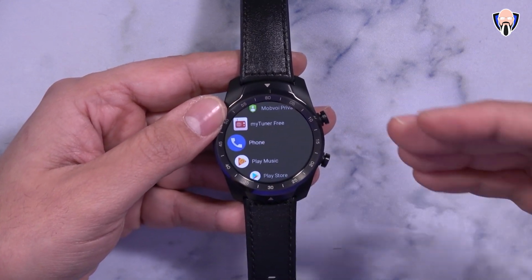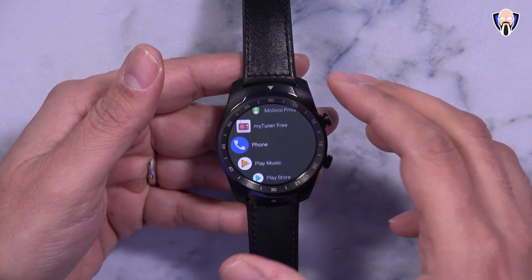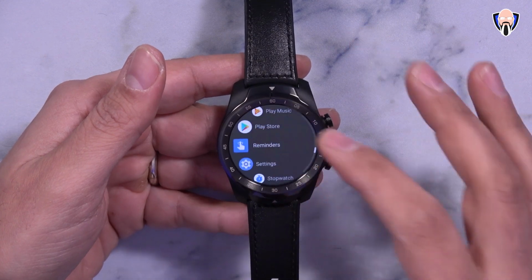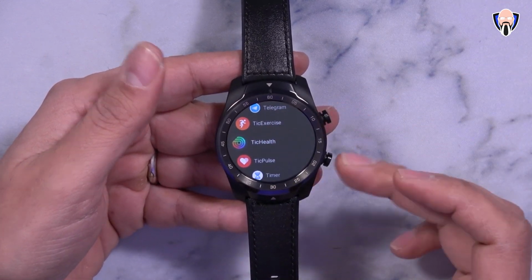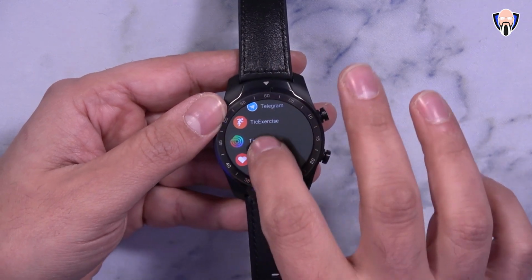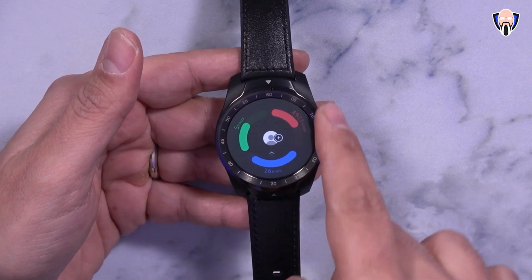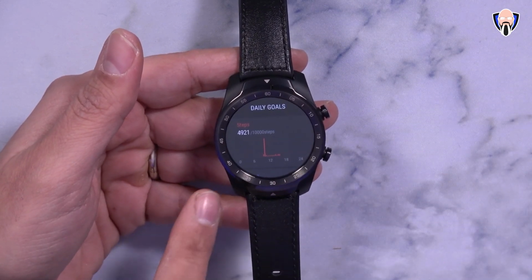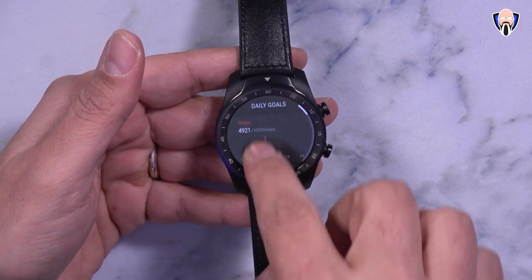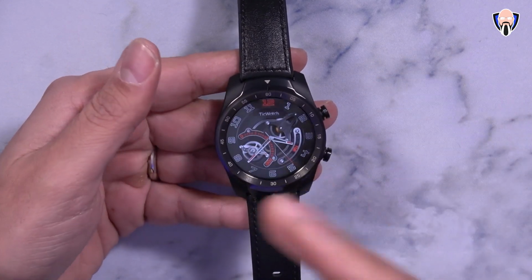You can play music straight on this from Google Play Music over Wi-Fi without needing your phone with you. You can even install Telegram and use Telegram as an actual direct app on this watch. You can use Tic Exercise. Those are the Tic functionalities. And of course, if I use Tic Health, this is the Tic application that enables us to track steps, minutes of activity, and we can click on them and add different things. You can see here the daily goals, and you can swipe through and see the different functionalities. And we'll get a chance to see all of that on the device.